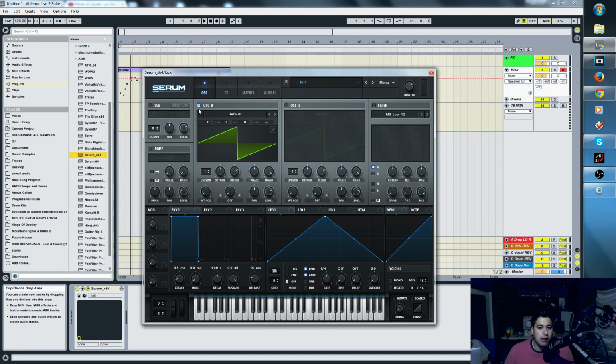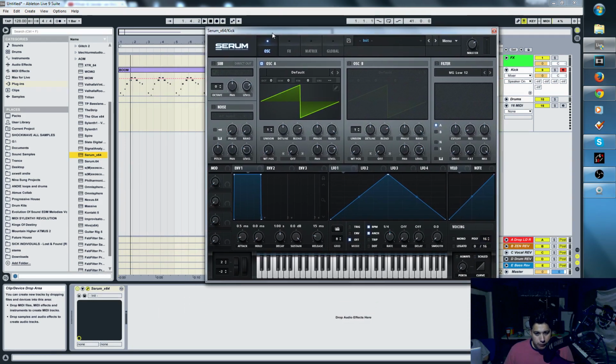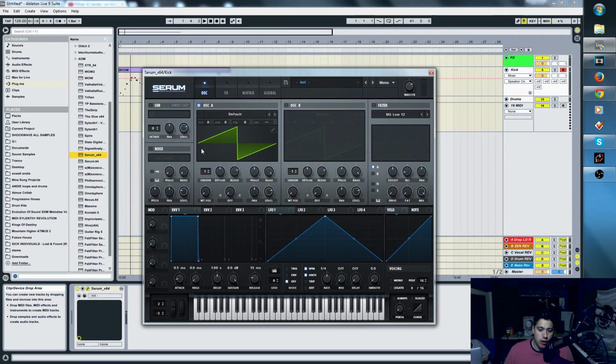Okay, so the first thing we're going to do with this one is use a saw, because the sound in the track is a saw. I don't know what synth they use, so depending on the synth, there might be different characteristics in the sound. It's going to be very similar, but it might be off by just a bit, just because Serum uses a different saw than other plugins. So we'll go from there.